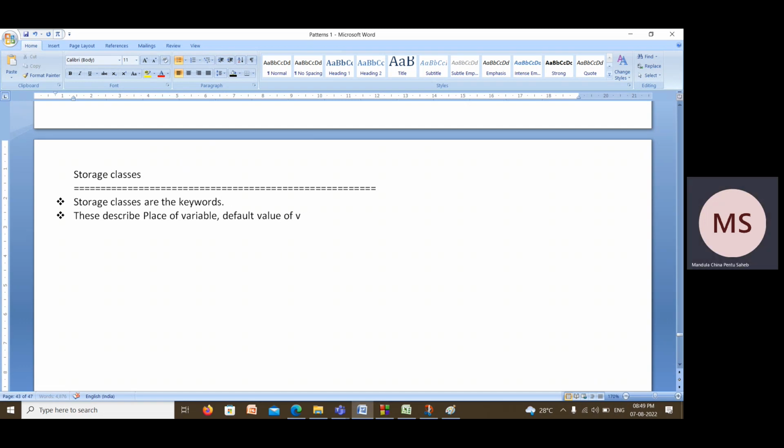Default value of variable. What is the default value of variable? It can be described by storage class. What is the lifespan? Lifespan of variable: when a variable will be created and when it will be deleted.